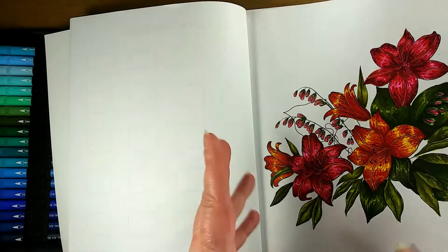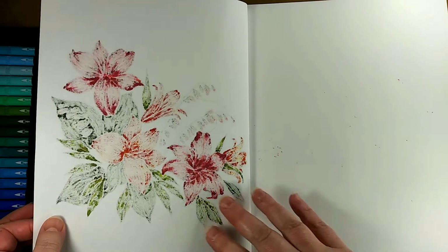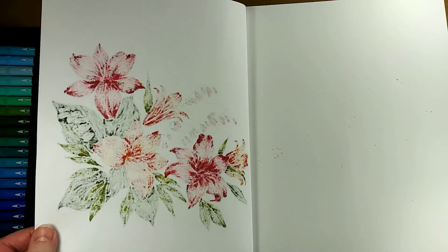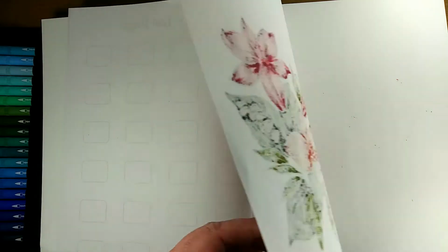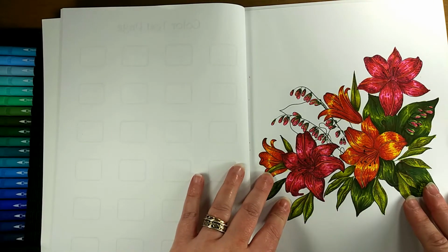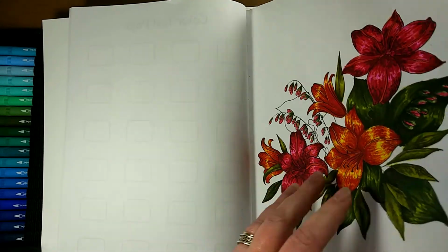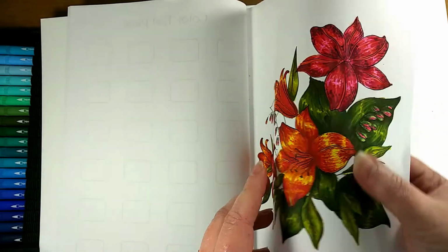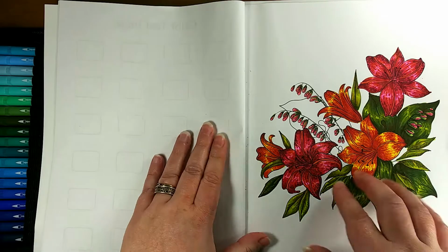Now this is an Amazon printed book, so you would definitely want to go with a single-sided book if you're going to be coloring in the book with these, because as you can see, it bleeds through quite a lot for a water-based marker. And like I said, it did rough up the page a bit, and I don't know if you can see, but it rumpled the pages too from the dampness, the wetness of it.